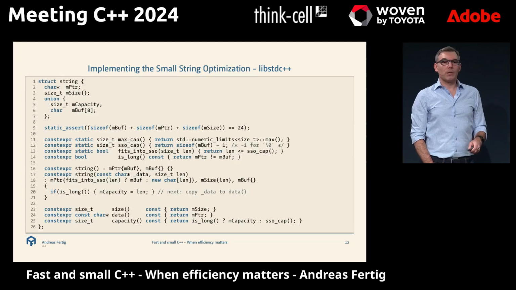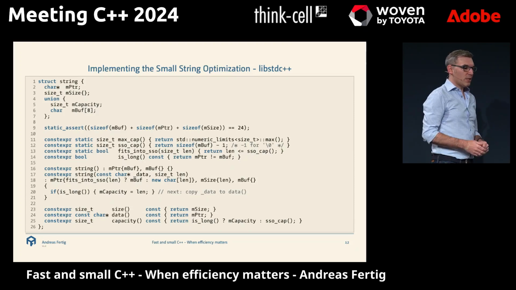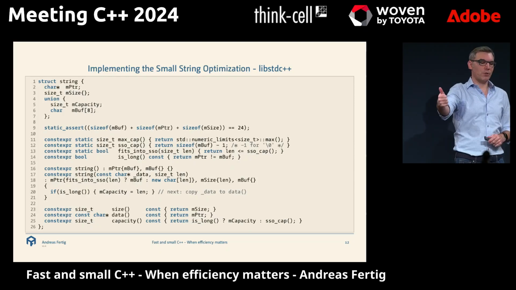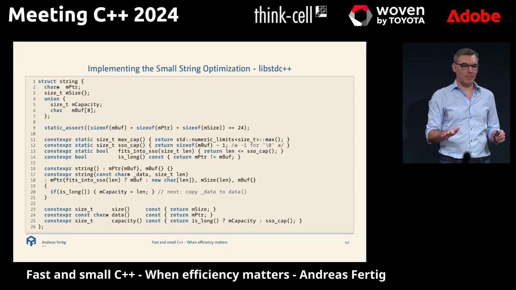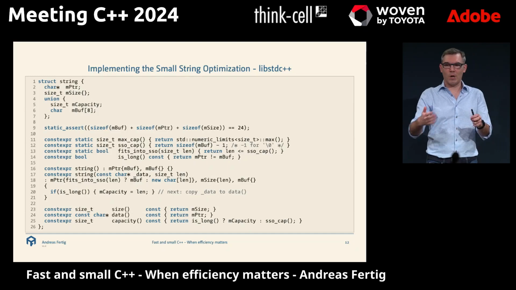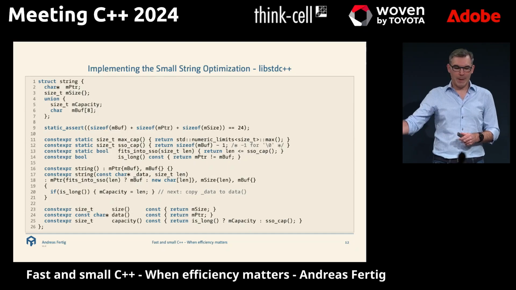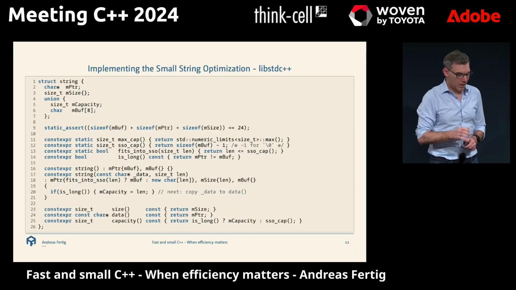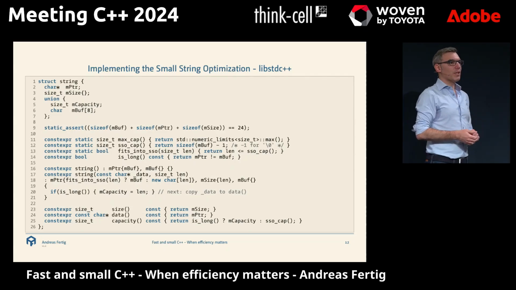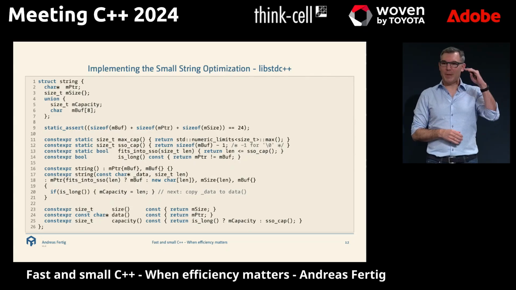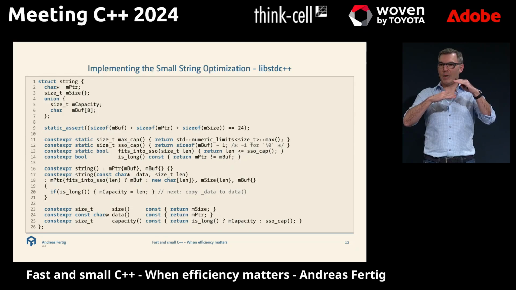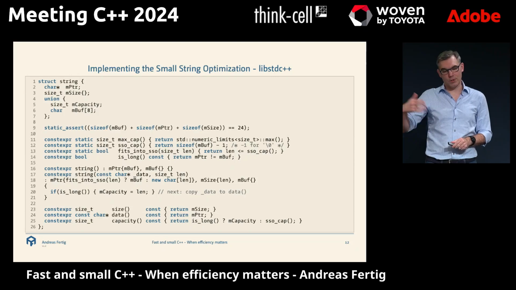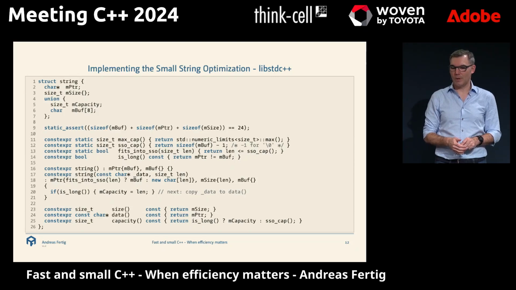The first thing here is libstdc++, so that's what GCC ships with. What they're doing is they say, well, we obviously have to store this char pointer. That's fine. We have to store the size, so how many characters are currently in that string. But then we can do better. We use a union. That union contains the capacity or my small string buffer, in this case of 8 chars, because we wanted to fit everything in 24 bytes.